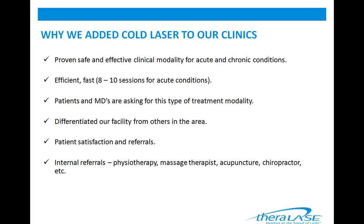So before we decided to bring on laser therapy, we had been at our downtown facility for about 2 or 3 years, and we were just your typical mom and pop establishment providing the conventional types of therapy with chiropractic, physiotherapy, acupuncture. We're providing therapeutic ultrasound, TENS, IFC, and it was just kind of stagnant. We looked at the landscape that we were at, and we needed something to give us a bit of a competitive edge because there were so many other established clinics before us in that area.